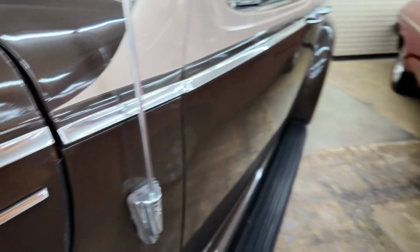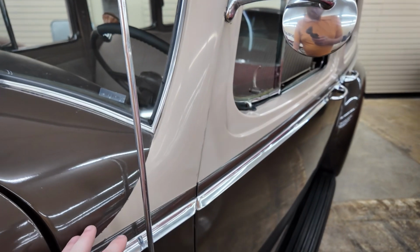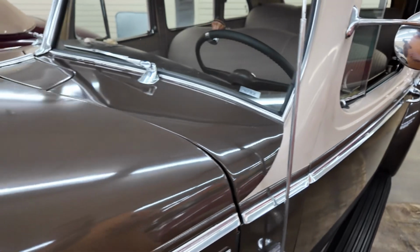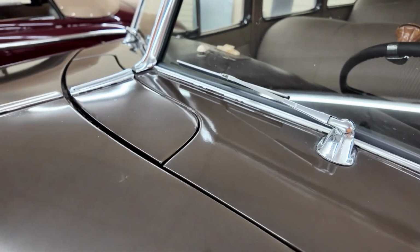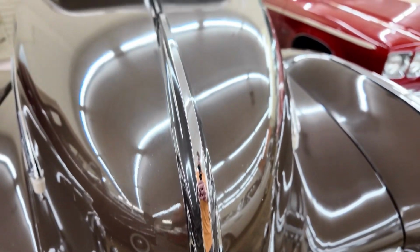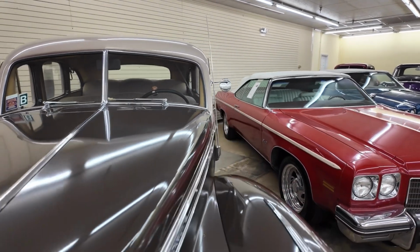This car has two-tone going on. It's like a chocolate brown at the bottom, and then it turns into like a taupe-ish color at the top. This car does have a cowl vent. It has an interesting profile. Center line goes all the way back to the split windshield with windshield wipers that oppose, and they are on little pedestals.